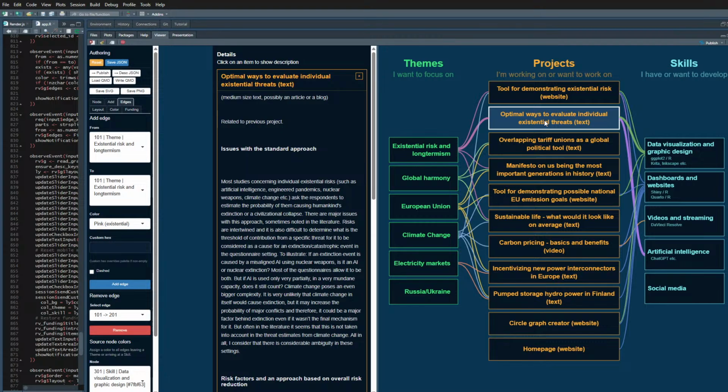Yeah, I think this is a very technical thing. I'm just going to have it for existential risk. I don't think this is related to any of the skills actually.